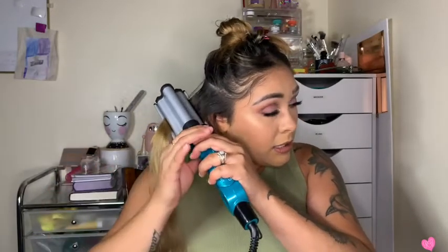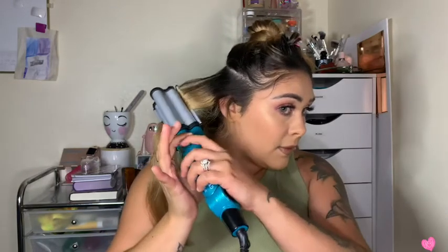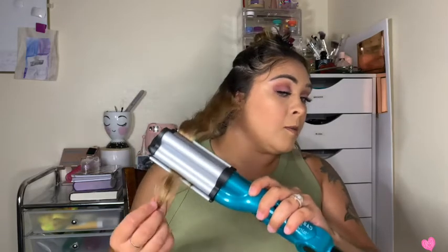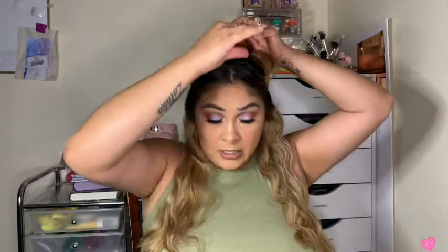Like I said, my hair is already wavy right now because it is clean, fresh hair. I just took a shower this morning and just kind of let it air dry. So it is clean hair, so I'm not having to do too much to it just because there are parts of it already that are wavy. But yeah, okay. So far, this is what it is looking like, which I love. It just kind of looks like you are ready to go to the beach and go have fun.